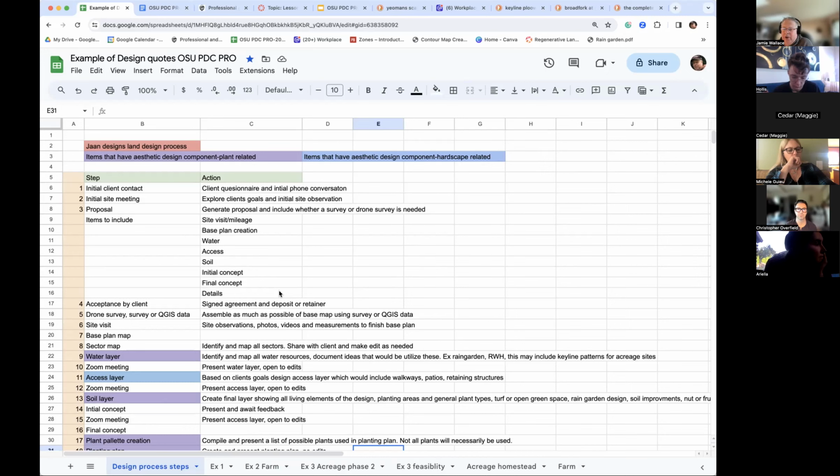Just give yourself a range, see if the client's okay with providing that. And those were the first designs I did. That's exactly how we did it, just by the hour. And they were large properties, and I was kind of way over my head in some ways with those, but we went through a steep learning curve, and the projects worked out well.